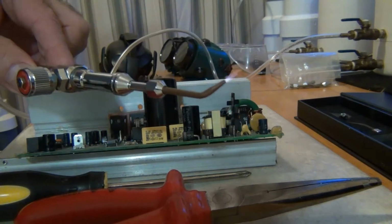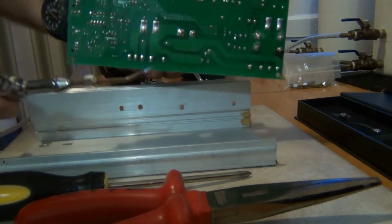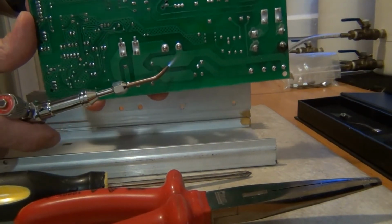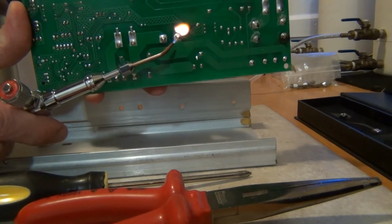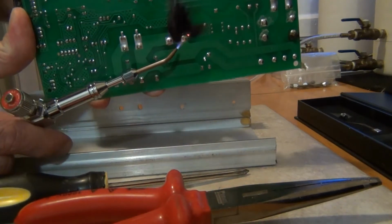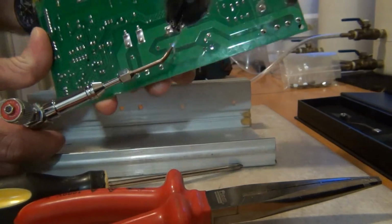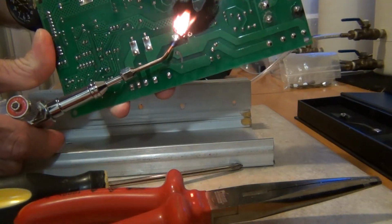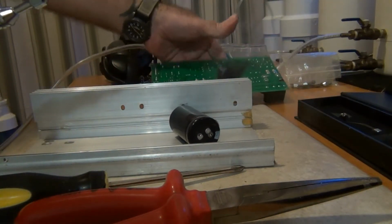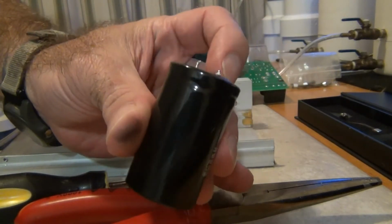See, there's my oxyhydrogen flame, and what I do is I reach around the back here, and I start to heat these up and pull it off at the same time. See, I heat up the solder joints. You destroy these boards a little bit doing it, but it's easy to get these off of here. It's a little hard to do it on camera with one hand. See, it's undamaged.